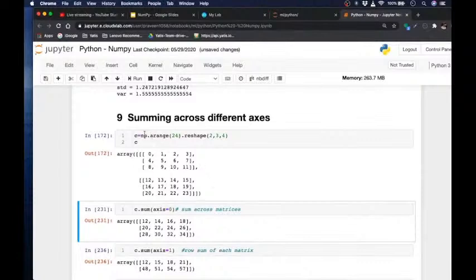First I told it to make an array that goes from 0 to 23, so a 24-element arange array, and I told it to reshape into 2, 3, 4. So it made two matrices, and each matrix has 3 rows and 4 columns, as you can see here.